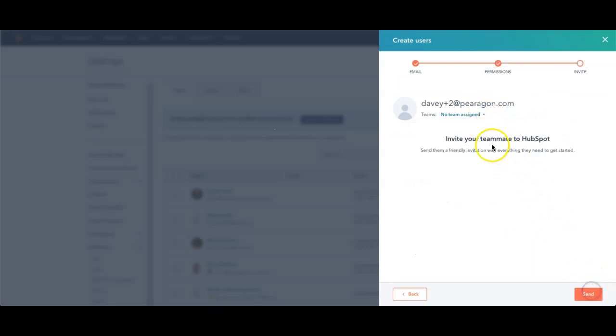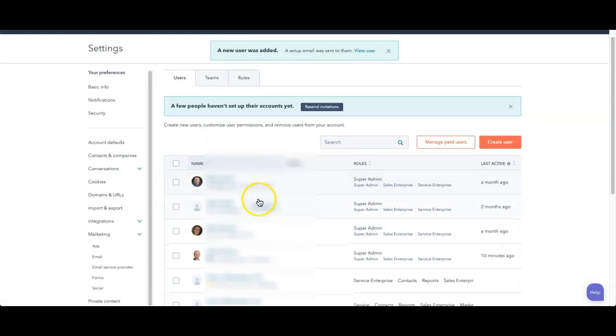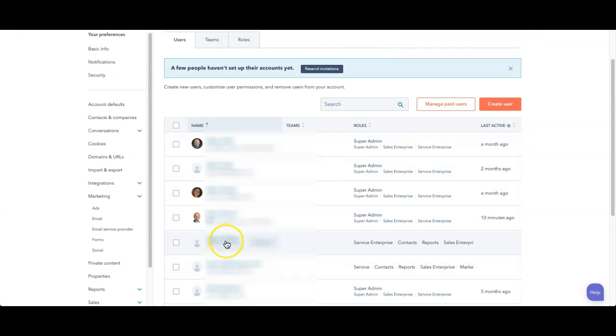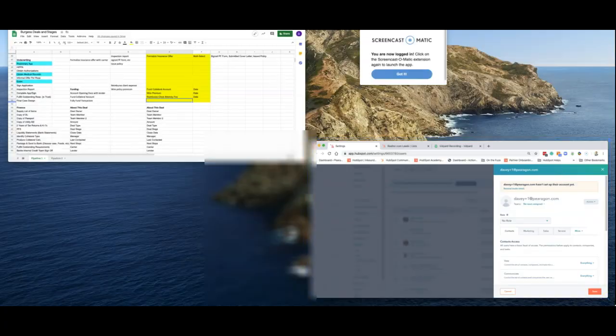And click Next, and now I get to invite them. So it's just making one last check. Are you good with everything? When I send this, it's going to send an invite to that individual. It'll show as pending, as it does here for this one. And then when they accept it from their email, it'll ask them a number of questions, and then they'll be put in the system and have access at that point. They'll actually rewrite their name as well. As a super admin, you do not have access to edit their names, just their permission sets.